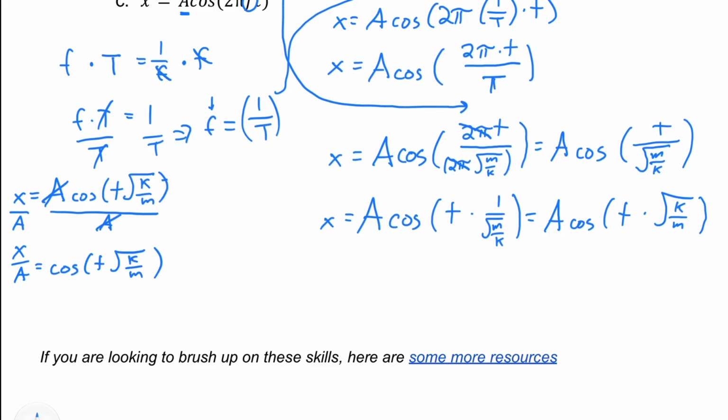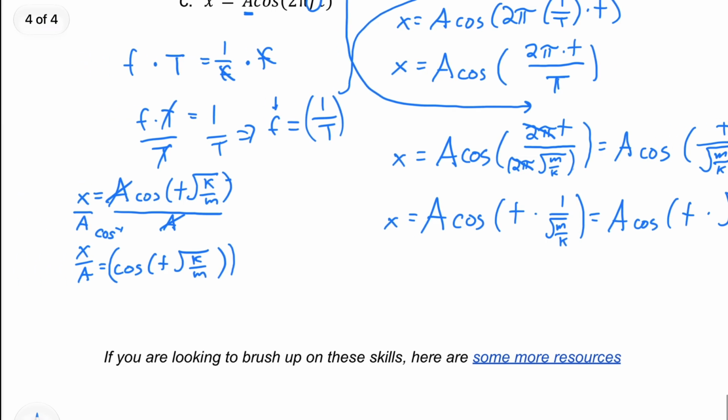Next up, let's get rid of that cosine. Everything that's going on with k is inside that cosine. So we take the inverse cosine of the cosine of t times the square root of k over m, and that inverse cosine will undo that cosine. Whatever we do on the right side, we do on the left side, so take the inverse cosine of x over a. Then I'm just going to crisscross these: rewrite what's on the right, t times the square root of k over m, over on the left, and what was on the left, inverse cosine of x over a, over on the right.